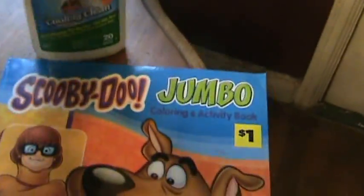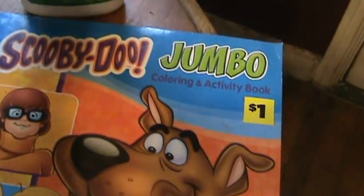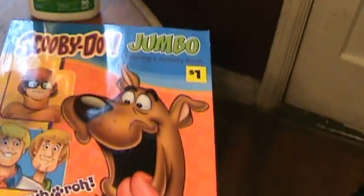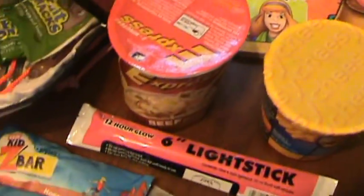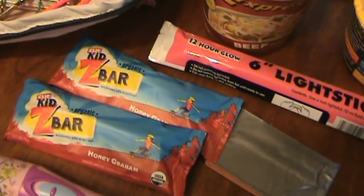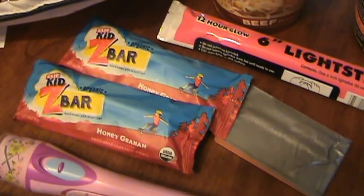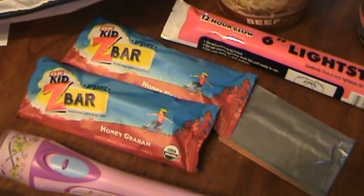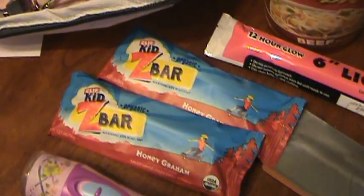Also, I have some bug repellent, and I'm using these wipes because I don't want the girls to spray their eyes or anything like that. And I've also got activity books like a Scooby-Doo coloring book and things like that. My kids really love these Z-bars. I pick them up at Sam's by the case, and they don't have to have a fire or anything to have a snack or a breakfast, a small meal.